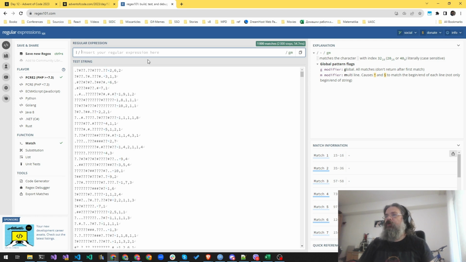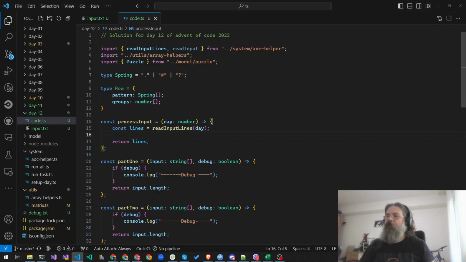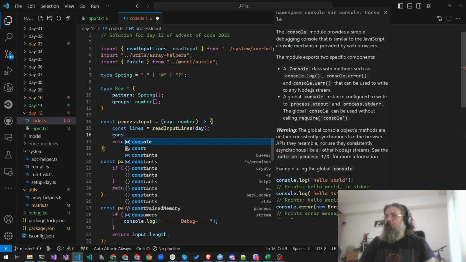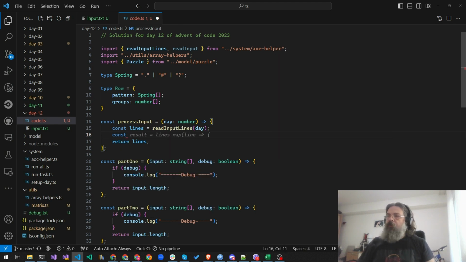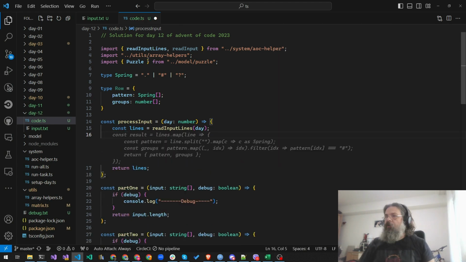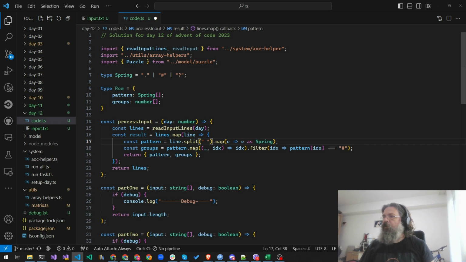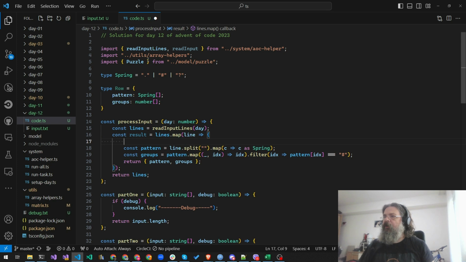So I will just split on a space. So yeah, we're gonna need to run a for loop. We need to map the lines actually. And we're gonna split the lines on a space. We will need that, but after the fact.